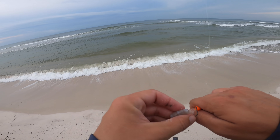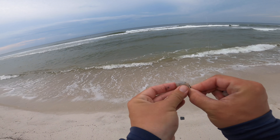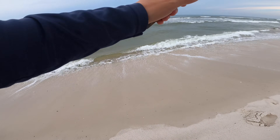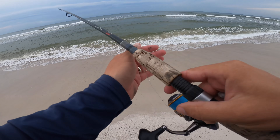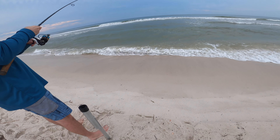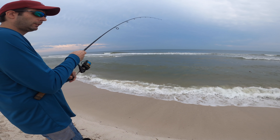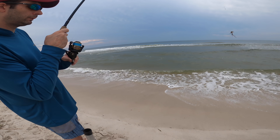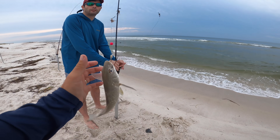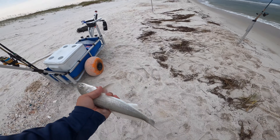We made a move a little ways down the beach. We found a nice cut and pocket up close to the beach — I'm kind of hoping some fish are hanging in it, a little bit deeper water. We've got a little bit of feature. Might be some whiting hanging around in here, might get lucky and find us a red or a black drum. It's fighting better than a cat. We got another one — they are right up close to the beach. Anywhere else we throw, it's an immediate catfish.